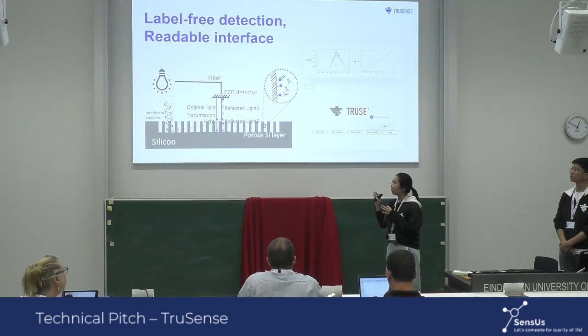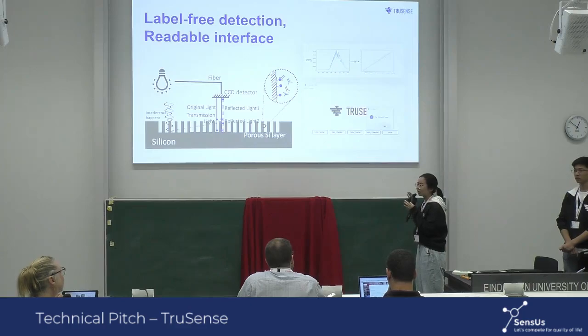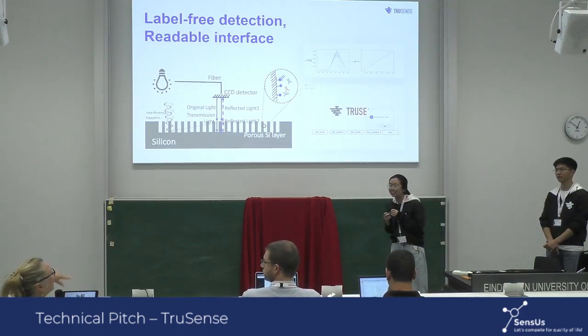What causes changes is the index of refraction. So the equation we have is effective optical thickness equals two multiplied by the index of refraction and the length of the light path. So what we do here is move the index of refraction to the left side. But you don't need to go into that much detail.